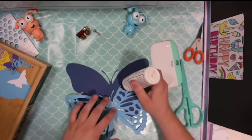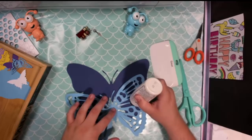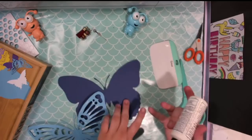Someone said, oops, Alex. I don't know what I did. Did I do something wrong? Probably. Oh no. Maybe I shouldn't try to put glue there. Oh, you can't see me now.